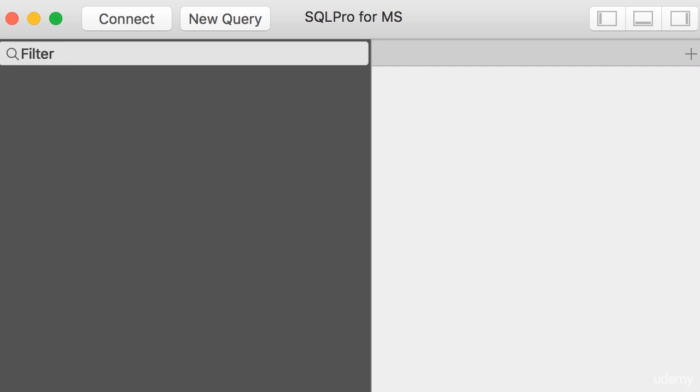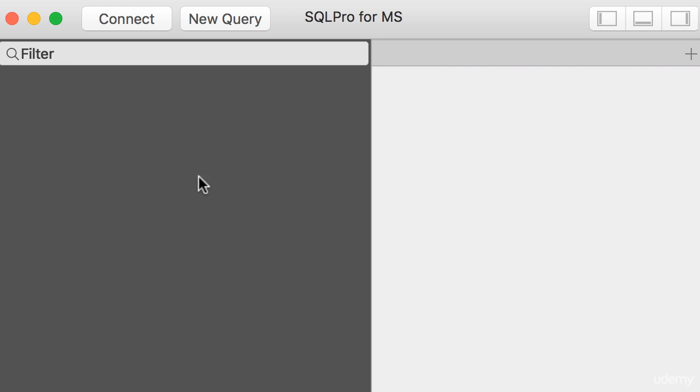But if you're on a Mac, you can use SQL Pro, which is similar to SQL Server Management Studio. So simply head over to macsqlclient.com, and by the way, this is a commercial application. There is a trial version, which is I think about 30 days, and then you need to get a license, but that's reasonably cheap. It's only about 100 Australian dollars, which is perhaps 70 US dollars.